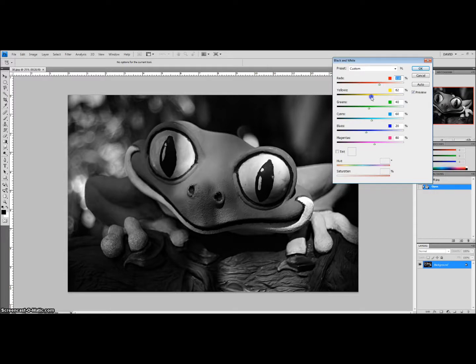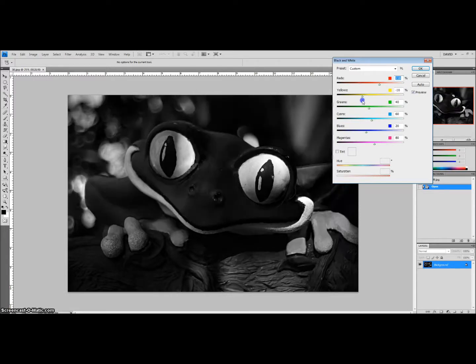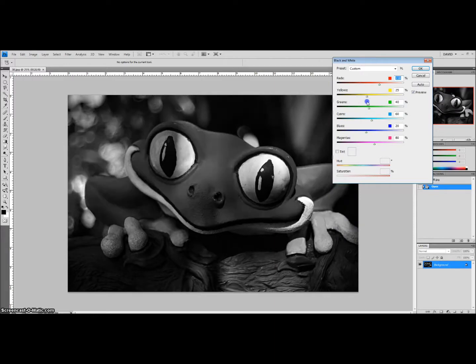Now the next thing, the yellows here. So you can see actually, even though the skin looked green to us, mostly it was yellow. Now that we've got these bright white eyes, I think it'd be kind of neat to have dark skin. Not quite that dark. That's nice. Nice little slightly dark, there we go, grayish tone.